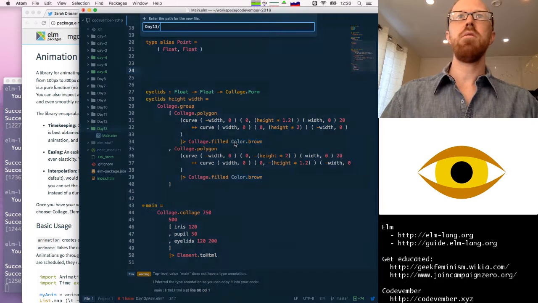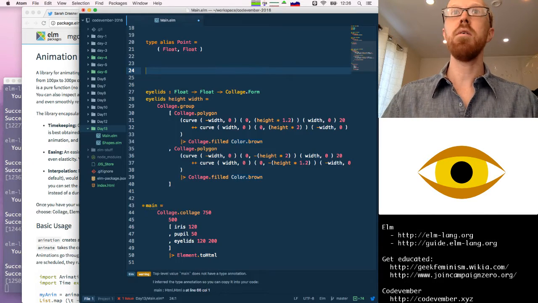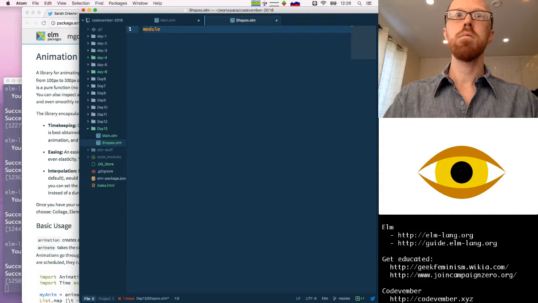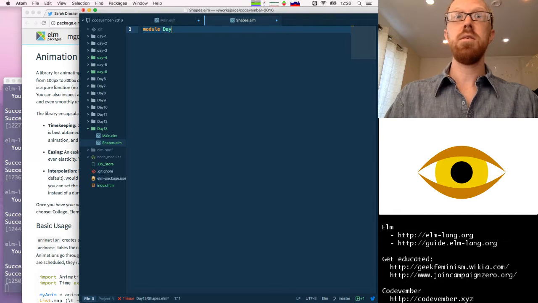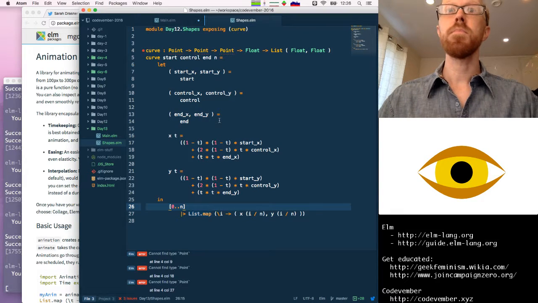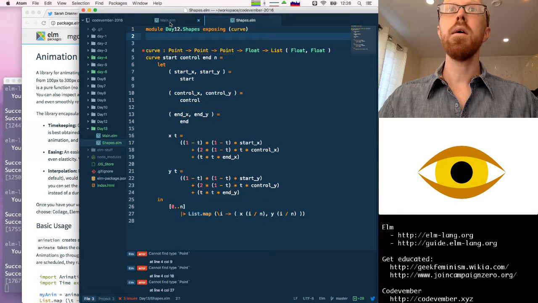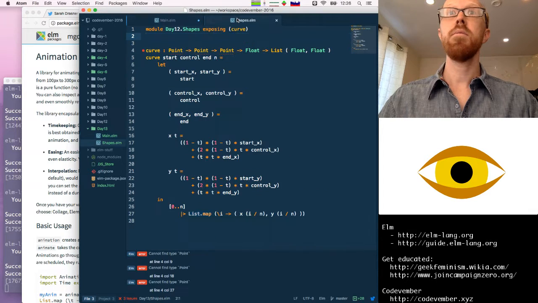Let's make a new file called shapes.elm. And because I'm in this folder structure, it's actually day13.shapes. And our type alias also can go in there.